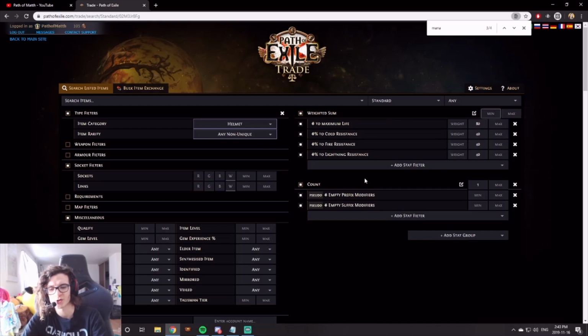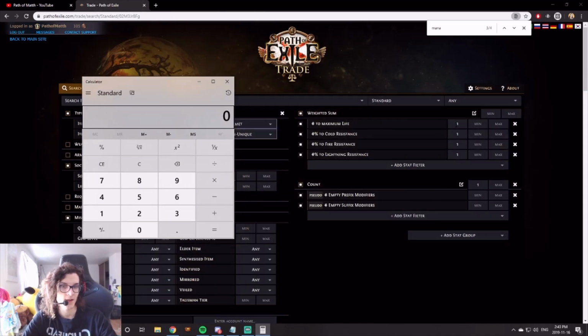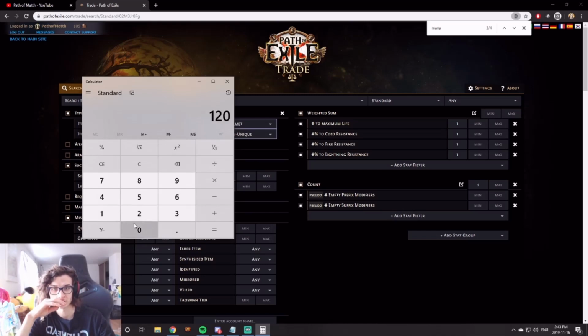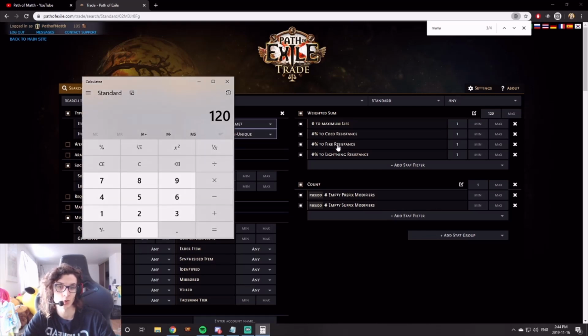So if I was to use a weight search, let's say, and I'm going to weight all these mods, I'm going to weight all of them to 1, right? So for example here, if I whip out a calculator, all these mods, be it cold resistances for each of them, and then life, are all worth 1. Base value of 1. Now, if I wanted triple resistances of 40, or, you know, 40, 40, 40, I end up with resistances being worth 120, right? So fair to assume that if I was looking for that, I would be needing to look for a cold, fire res of 40 each, which would amount to 40 plus 40 plus 40, 120.